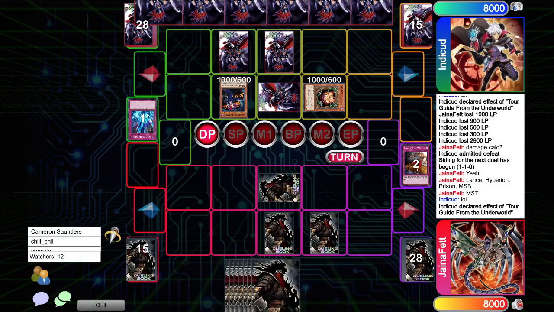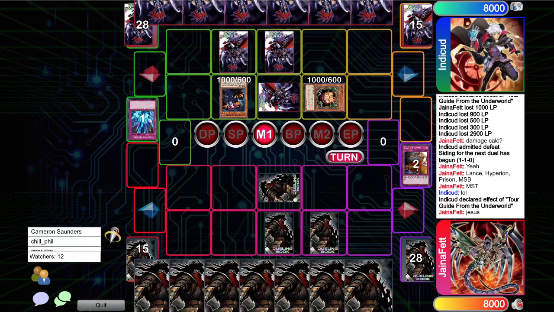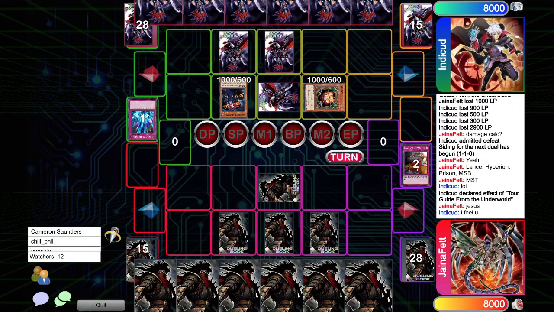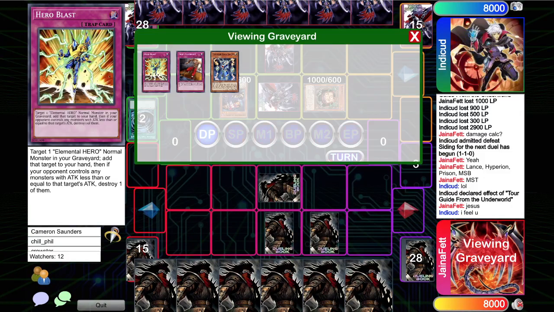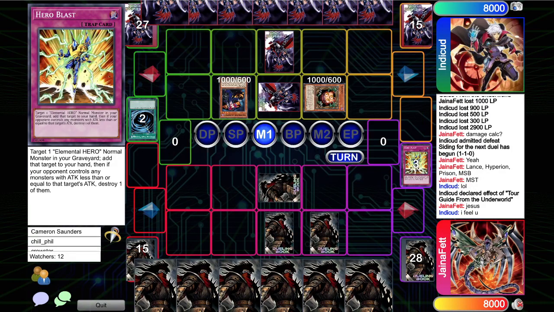Just gets Sangan and passes. Doesn't even attack into the Snowman Eater. Jaina breaking like crazy. Which is a little surreal. She has 3 duality. I'm assuming some number of E-Call, some number of Rhoda, Stratos, Alias kind of stuff. Future Fusion, of course. But this amount of dead cards is just really strange to me. There's another Hero Blast. I really don't like Hero Blast in this format that much. I think it's much less live than it is in the other formats.